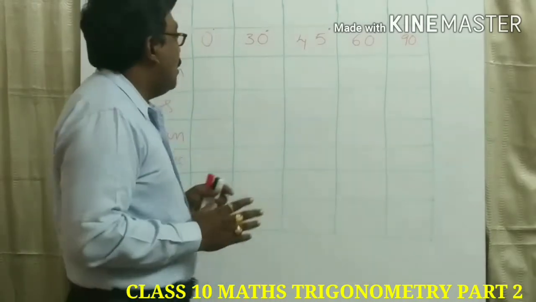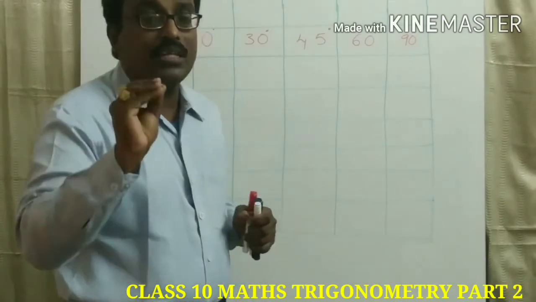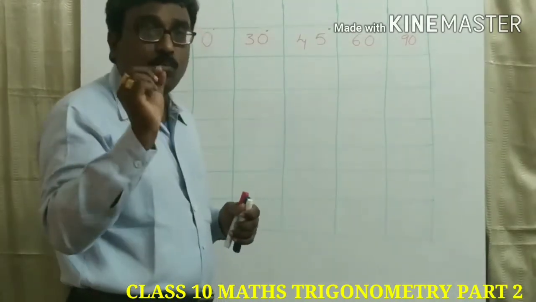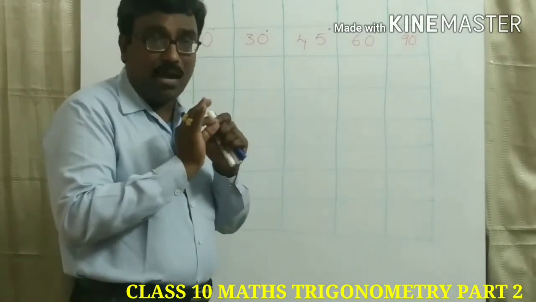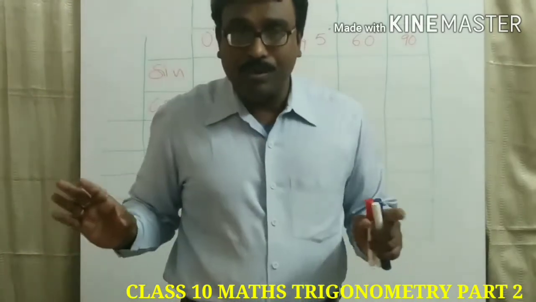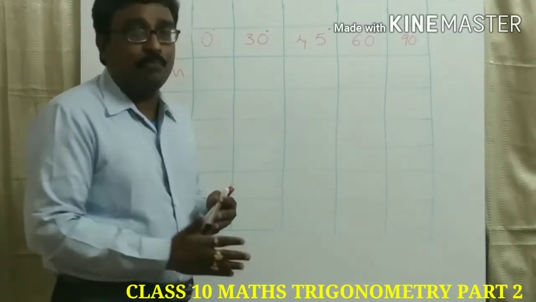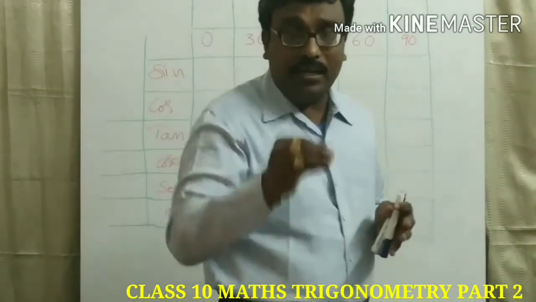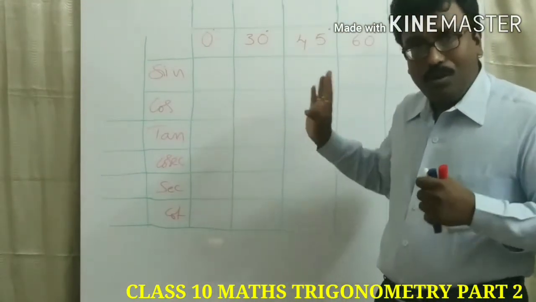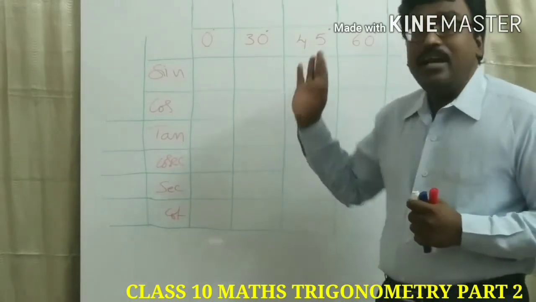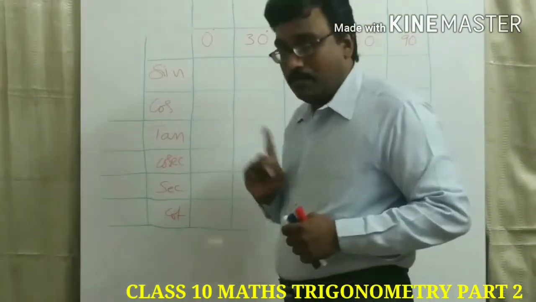Now I am filling this table without mathematical knowledge. I am following a small trick regardless of mathematics. This trick is not at all related to mathematics and doesn't have any proof. Once I complete this table and solve some examples, I will prove mathematically how the values came. The theory is very important. At the same time, remembering this table is very, very important to solve the problems.